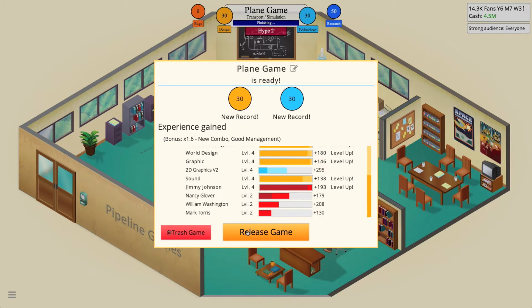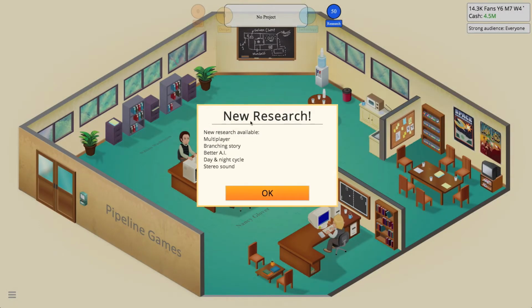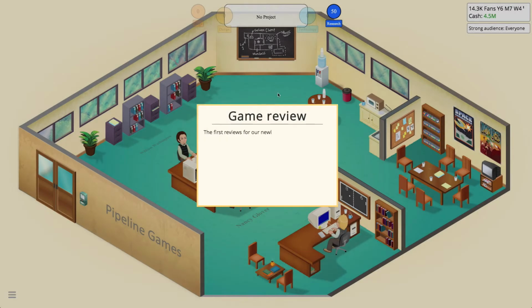So we did really well. I'm really happy with how that's gone. Let's release that game and see how we've done. So we got some new research. Research for multiplayer, branching stories, better AI, day and night cycles, and stereo sound. Thank you. That's okay. We will research some of that. At 50, we can. This is really helping on the research points. Now we've got more people, which is great.